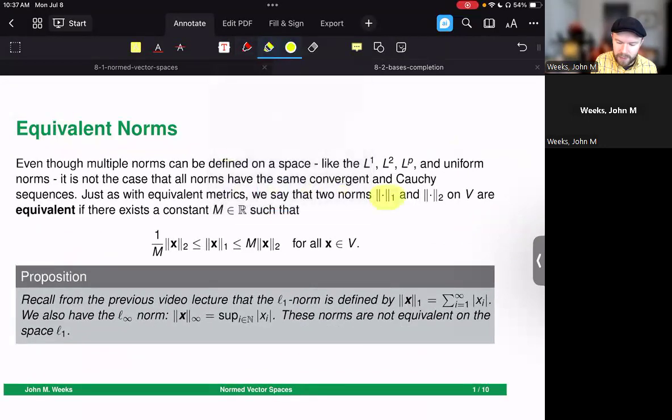write these out, and we'll write them here. This is a typical type of notation that we will use to talk about two different norms. If we're not talking about something like the 1 norm, we talked about the L1 norm and the L2 norm last time. If we're not trying to talk about those in a particular context, then we'll just number our norms if there are two of them on a space. So a vector space V might be given a norm 1, as well as a norm 2.